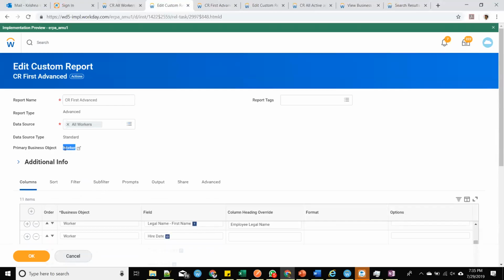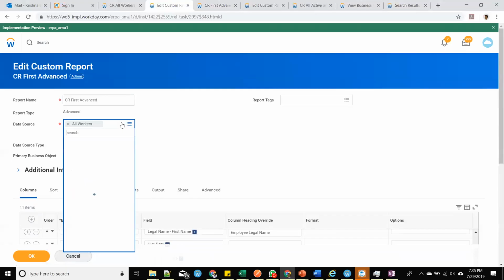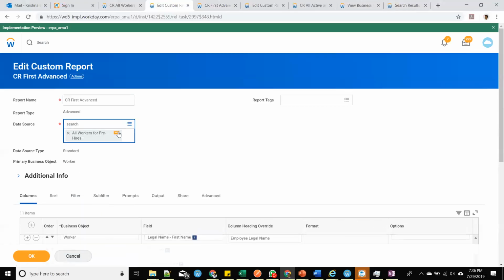So after building the report, we can change the data source? Yeah, you can change it, but the data will come as per the data source only, right? Right. So I want both actually, the compensation data as well as the future dated hires. Yeah, then we will use some calculated fields to do it. Okay.